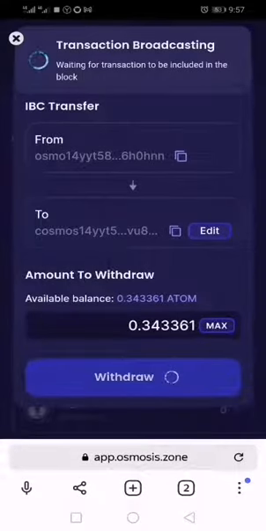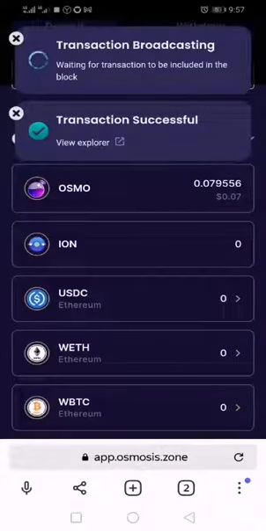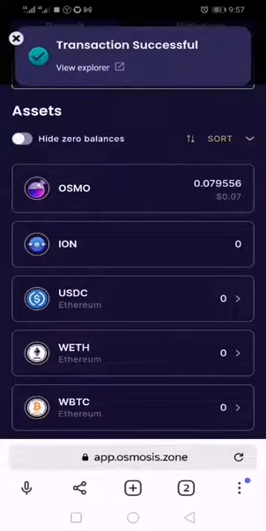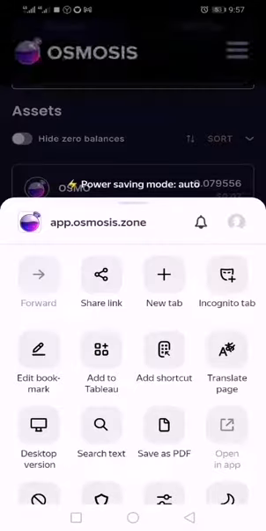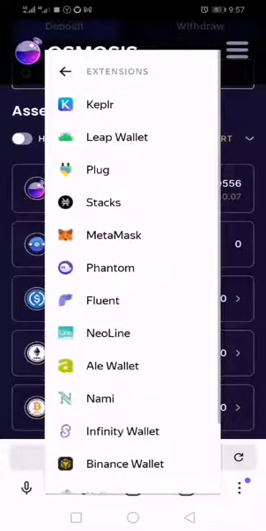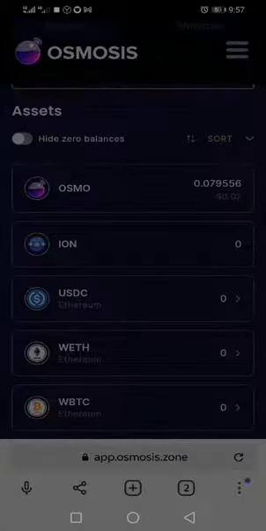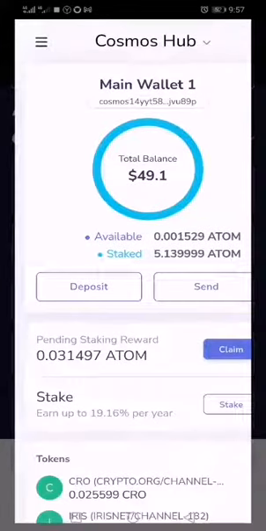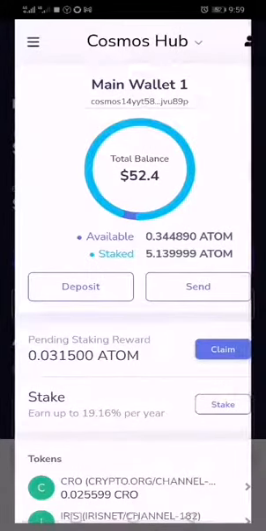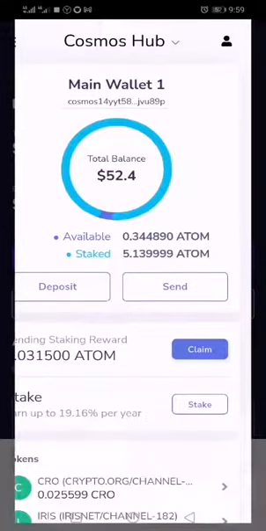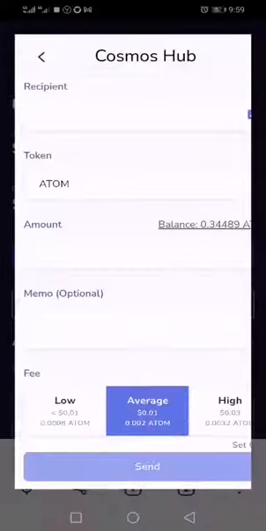That is it. So those are the limitations. So I've withdrawn it to the main chain. In a few minutes or seconds, it should be there. So go to your Keplr wallet. Then you locate your atom there. Notice this balance 0.001. Now let's wait for a few moments and we'll give a shot again. All right, so it's already reflecting in my atom balance now, so I can send wherever I want.